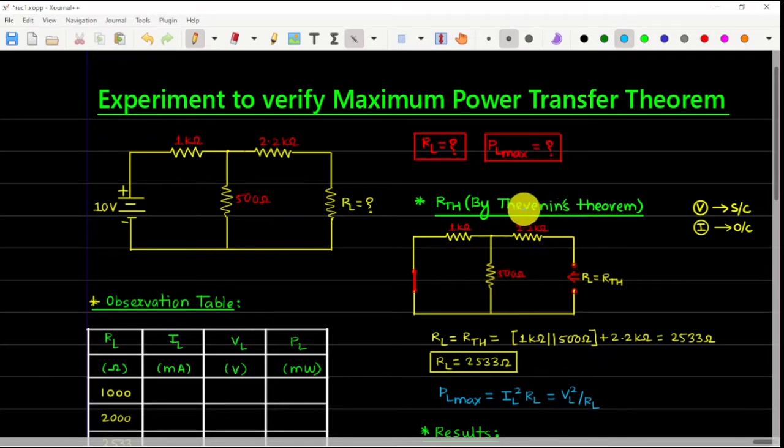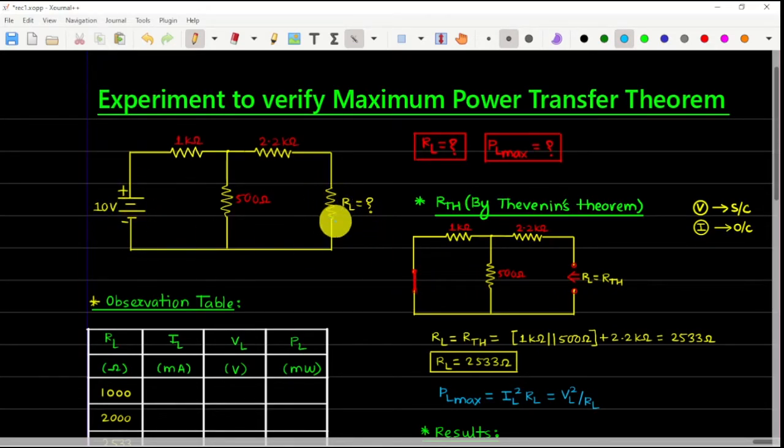Okay, and you know, during Thevenin's theorem, when you are calculating resistance, whatever energy sources you have, you have to make them zero. How is this possible? If you have a voltage source, just short circuit the voltage source. If you have a current source, open circuit the current source. So what happens, friends? The effect of those sources will be eliminated from the circuit. Okay, so since we have a voltage source here, we are connecting a short circuit.